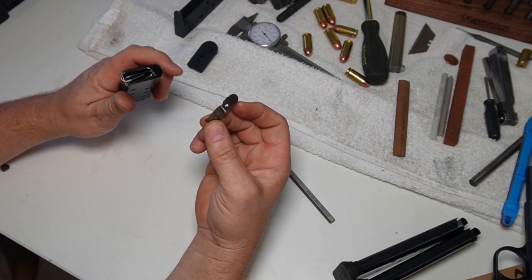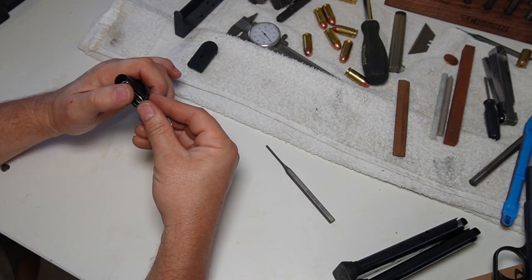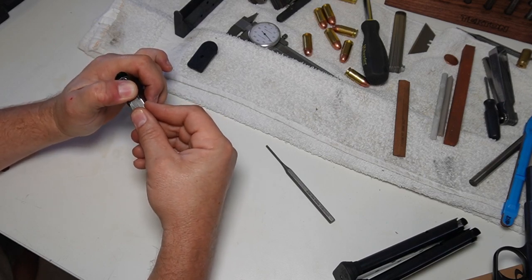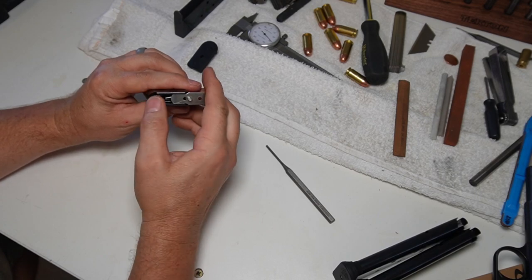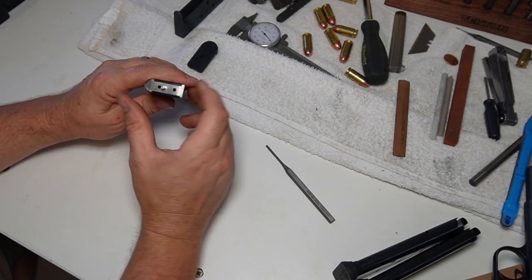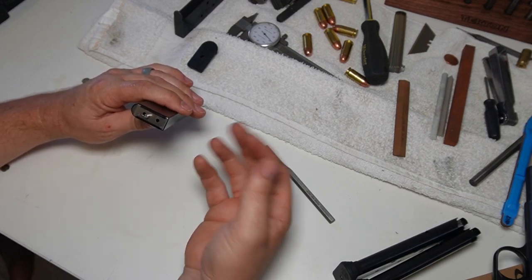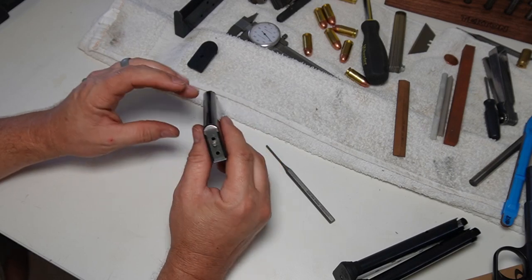You're gonna take your plate, you're gonna come in from the back, move your spring forward a little bit and you're gonna get it underneath those lips. And then push it forward. You can do it the other way but then you fight that open spring end. This makes it a little bit simpler if you do it this way.